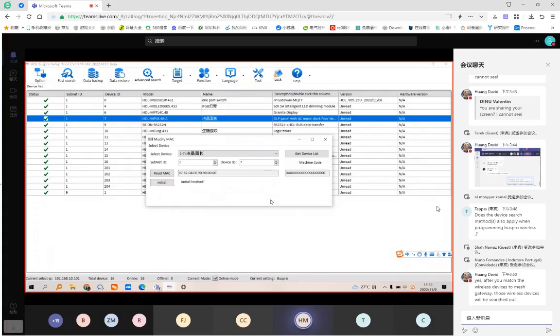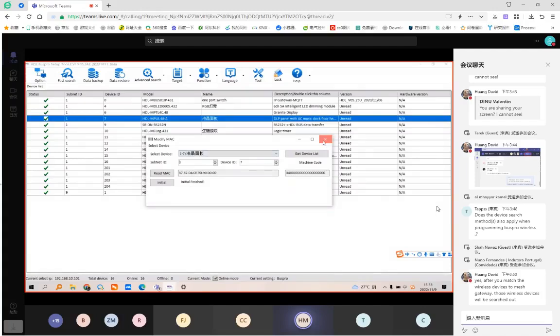What is important is that you have to select the right device. Don't initialize devices by mistake, or you will have to do the programming one more time. So always remember to select the right device to do initialization. Now the initialization has been finished.